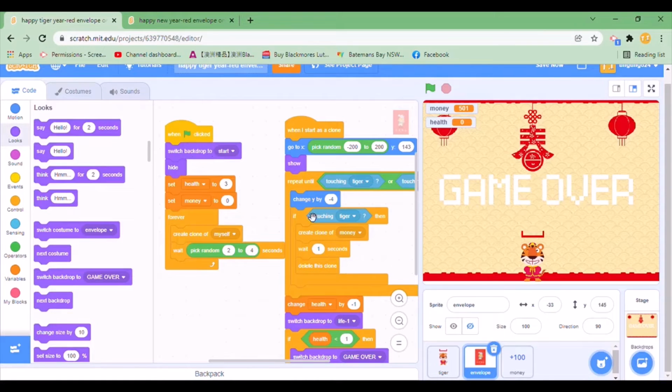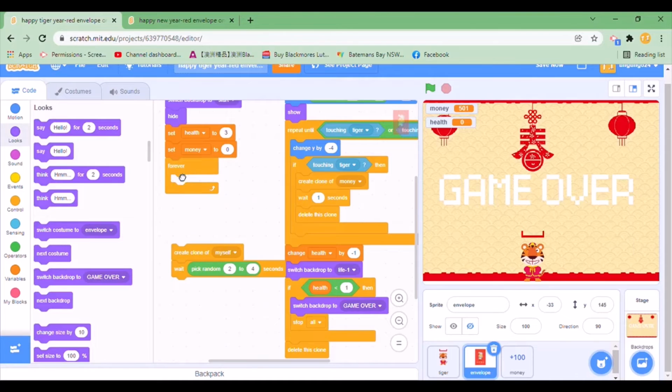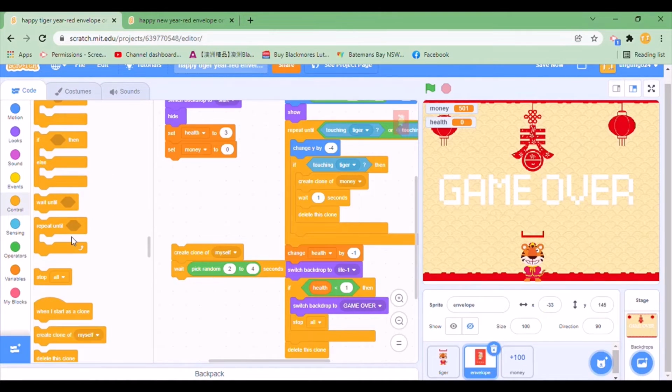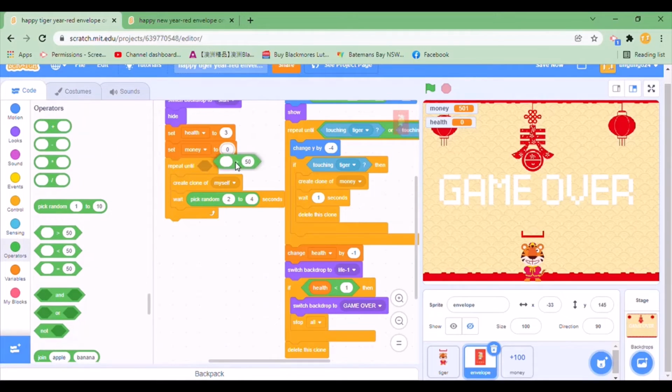So what happens, how do you win this game? This is the main game, but we have one more thing to do. If we win the game, we get $5,000. So repeat until money equals 5,000. But sorry, it's a slight mistake.